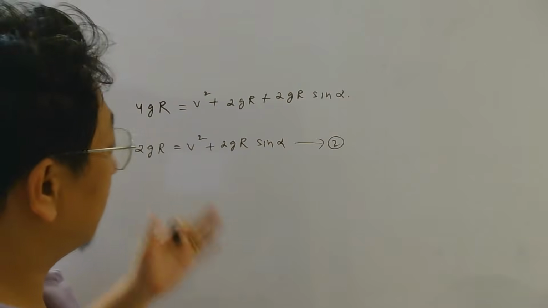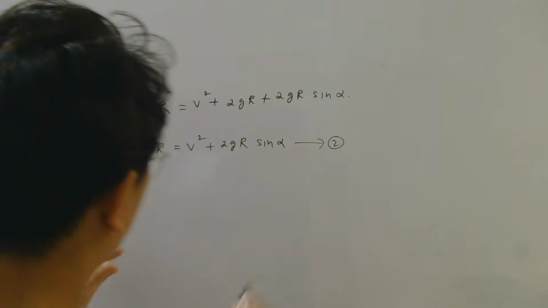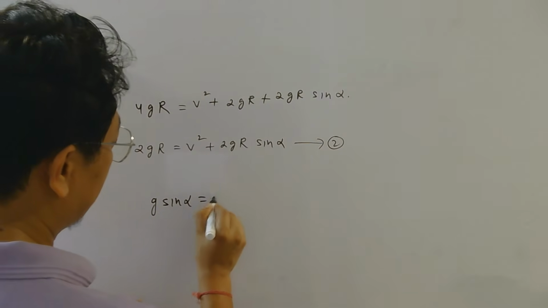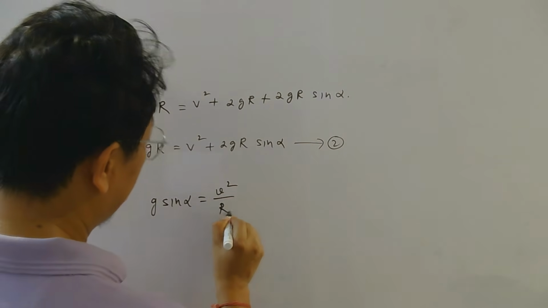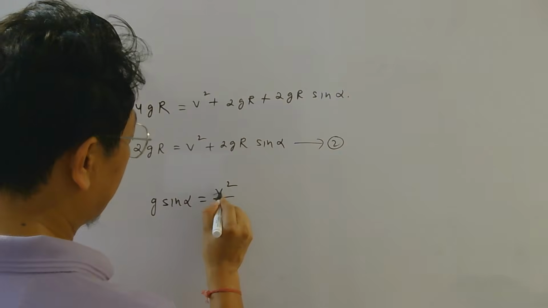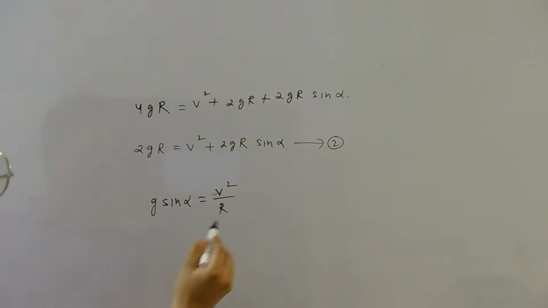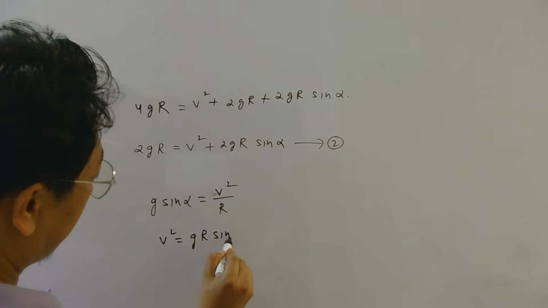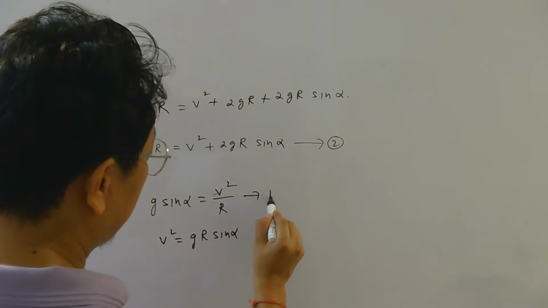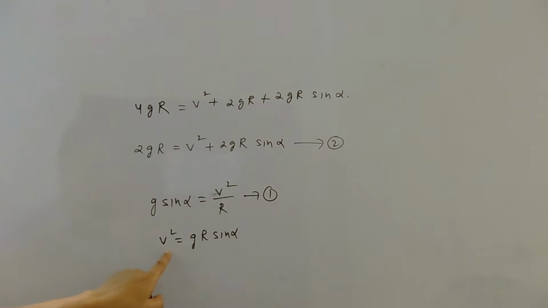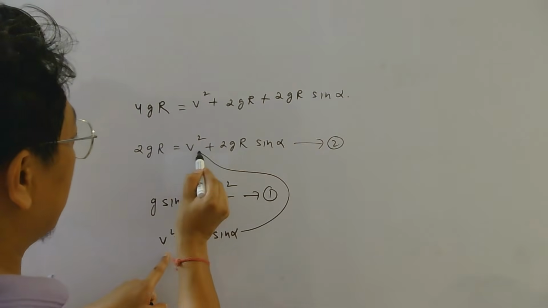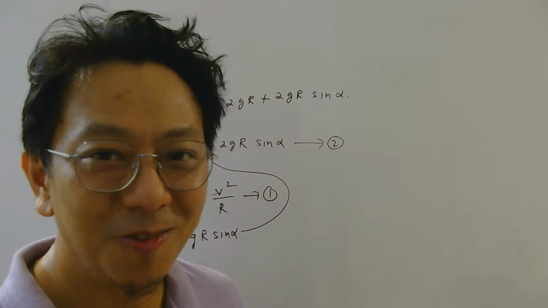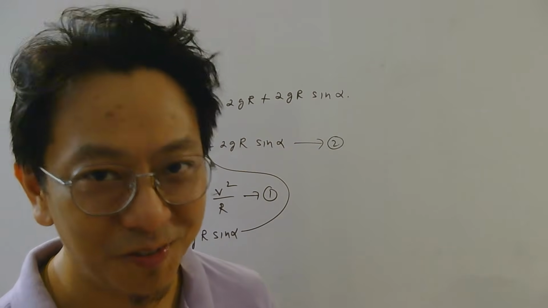So now you have to solve this equation with the first equation. First equation, if you check your notes, was g sine alpha is equal to v square by r. These two v are obviously the same, final velocity, right? So from here what will be v square? gr sine alpha. So this was your equation 1. So let us substitute for v square from equation 1 in equation 2. So remember, one equation comes from Newton's law, one equation comes from conservation of energy, right?